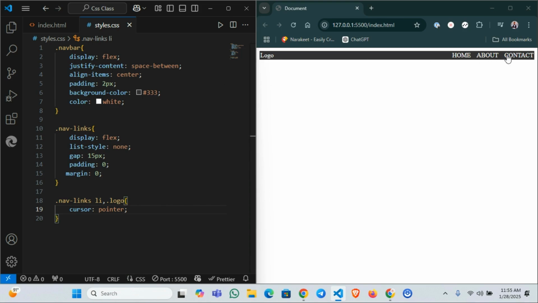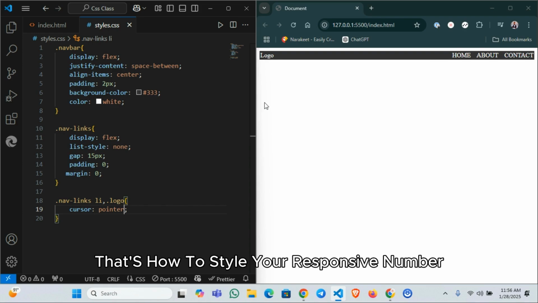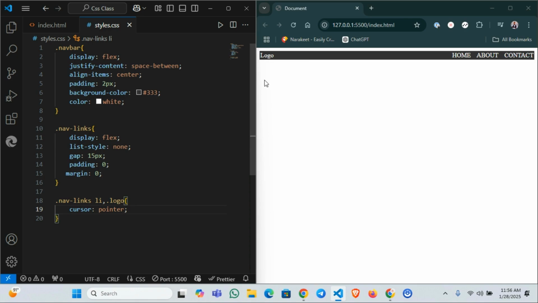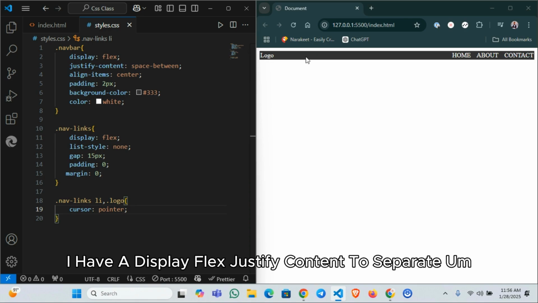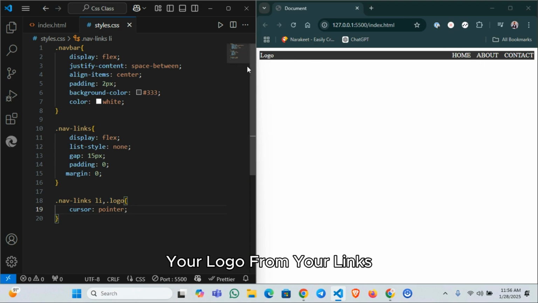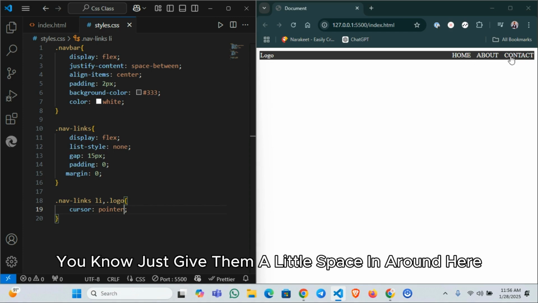Okay. So that's it, guys. That's how to style your responsive navbar for your desktop view. You have a display flex, justify-content to separate your logo from your links, and then a gap around this to just give them a little spacing around here.